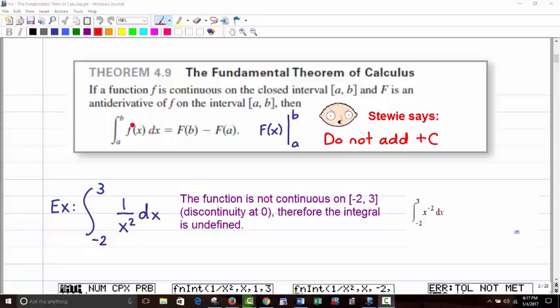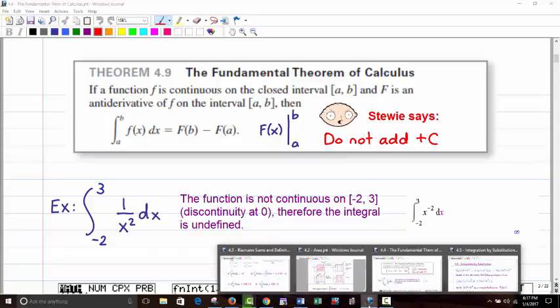Now when I work problems, what you'll see me do, and this is common notation, is you write the antiderivative function, and then you put this vertical line. That vertical line with b and a is just like a holding position. In other words, once you find the antiderivative, the integral symbol is gone and the dx is gone at the same time, and you have a vertical line with b and a, meaning now you're about to plug in the b, plug in the a, and then subtract.